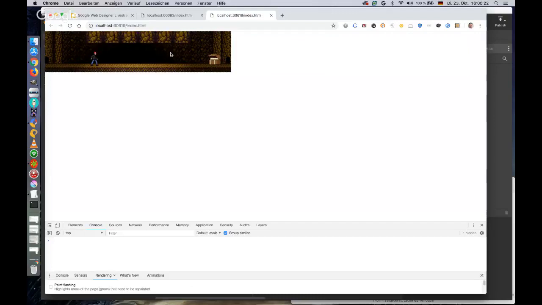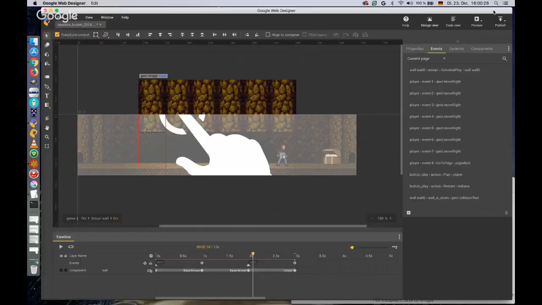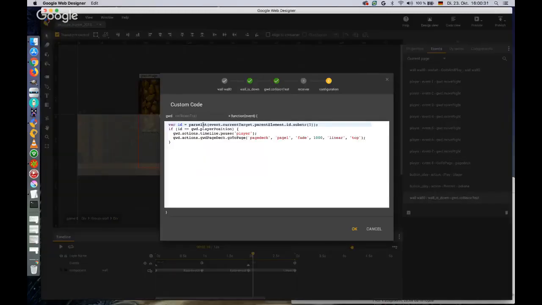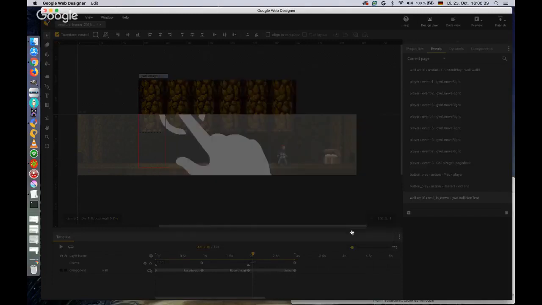Maybe I was doing go to page of undefined. Okay, there was a coding error. GWD page deck, pagedeck must be a small d. Okay, sorry for that. Let's check if it's working now.